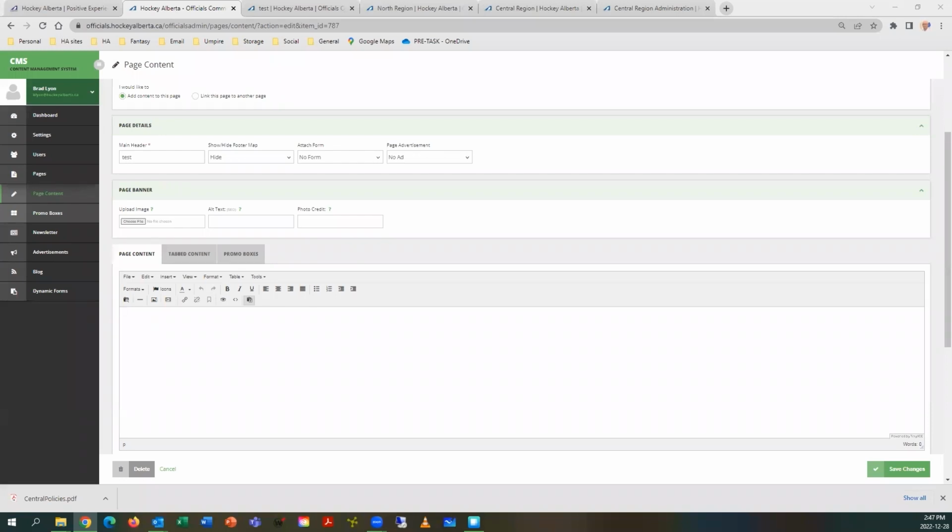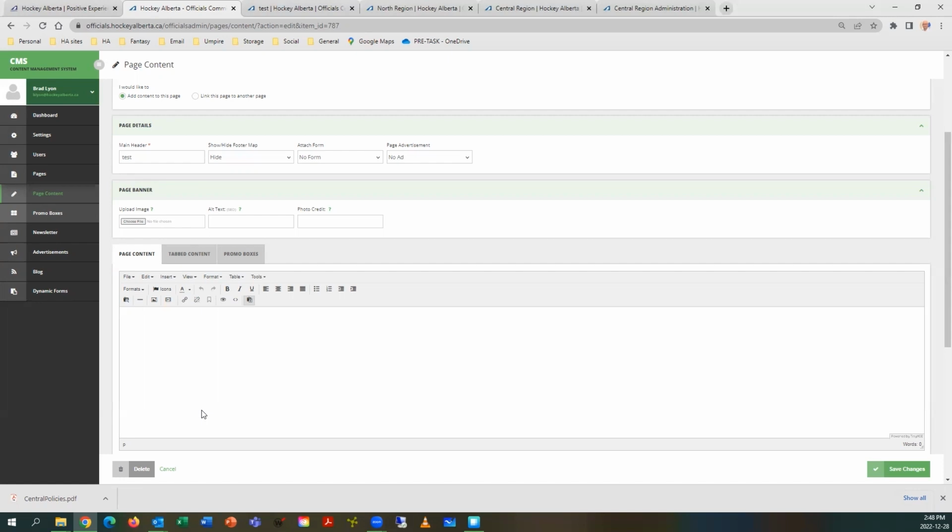Regardless of which format we use to display the information on our regional pages for our members to be able to access, there's a fair bit of functionality available within the page content area, and within each of the tabs if you're using tabbed content, to spice up how things look, to make them attractive and eye-catching and that type of thing.